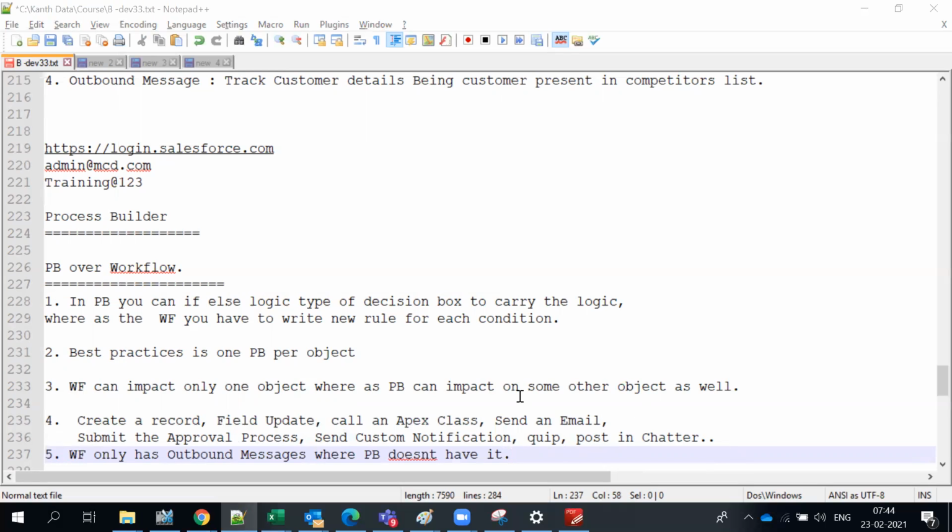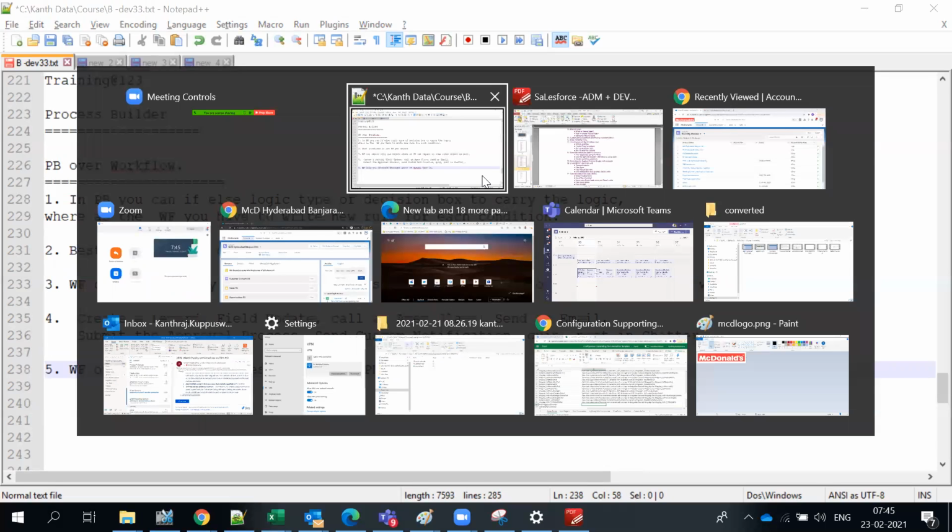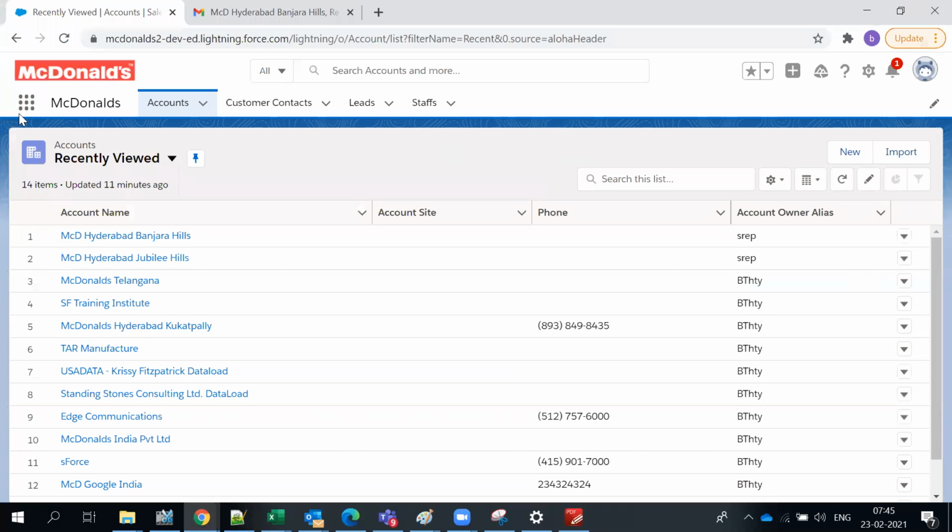Okay, so now let me go. My key idea here is, last class you were going to the account object and the moment you tried to create a record, you were submitting it manually. After creating a record, you went to the quick action button and clicked on submit for approval. But now I wanted to do it automatically. So the moment you try to create a record, the approval process should be submitted automatically because the condition is matching. So we need not go manually and hit submit for approval. So looking at it that way, I'm just going to set it up.